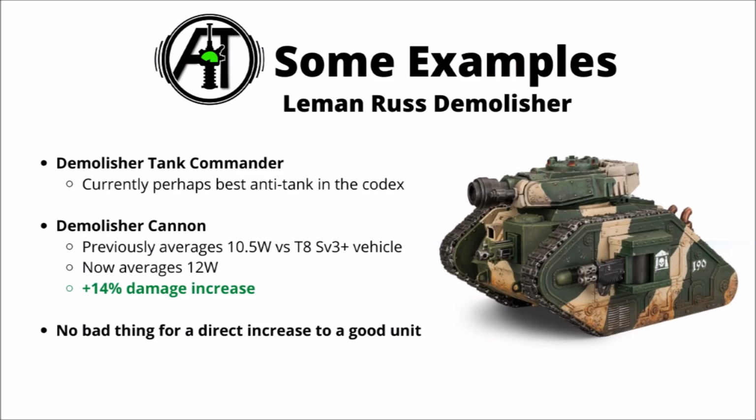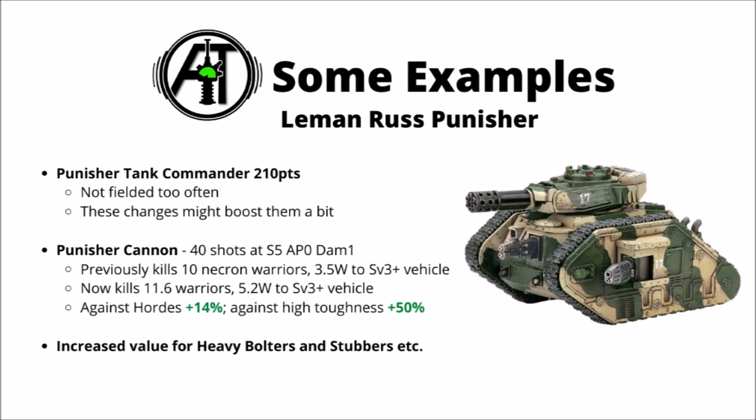It's quite nice that it's a bit more meaningful news that we're actually delivering direct buffs to some of the best units in the faction that will actually genuinely make them stronger. With the focus on low strength shots being so key though, the Leman Russ Punisher might be worth a second look. They're not really fielded too often these days due to the amount of high save targets going around, but I guess they could be a bit more meaningful now they're just a touch more general purpose.